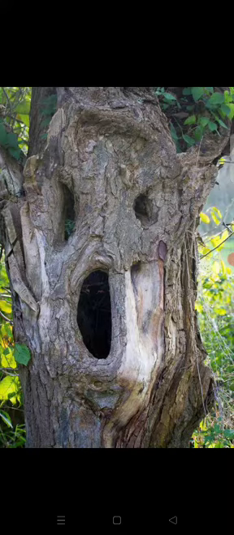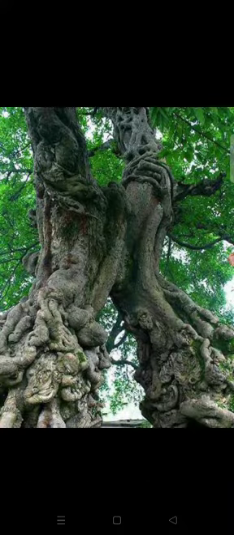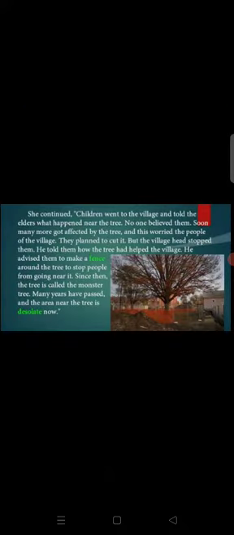The children ignored the warning and they went to play under the tree. When the children stepped near the tree, it shook its leaves. They hadn't seen the tree like this before. They looked at one another and all together took another step. The tree twisted its branches and threw the swing near them. Then the trunk of the tree cracked open and the tree roared. The tree had become a monster. They got scared and ran away.